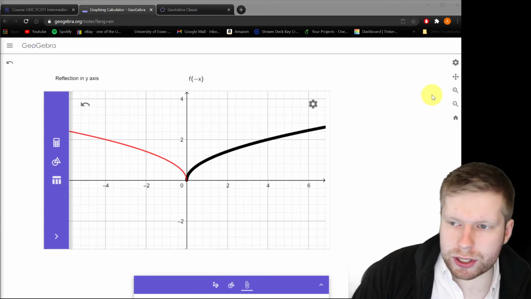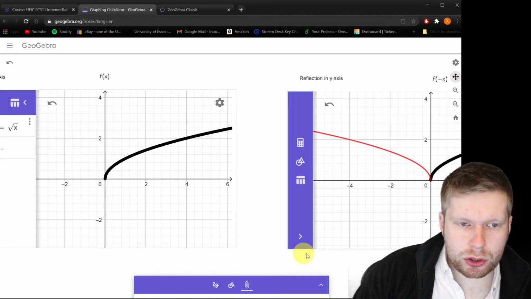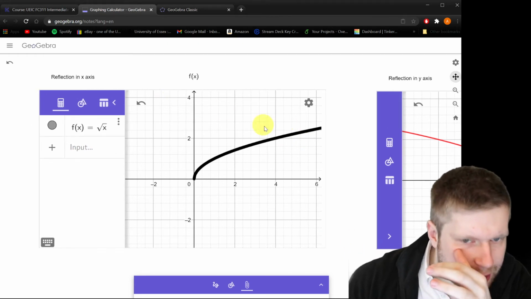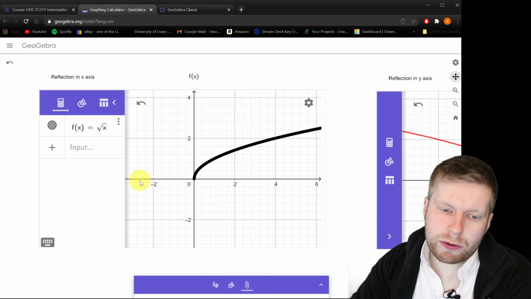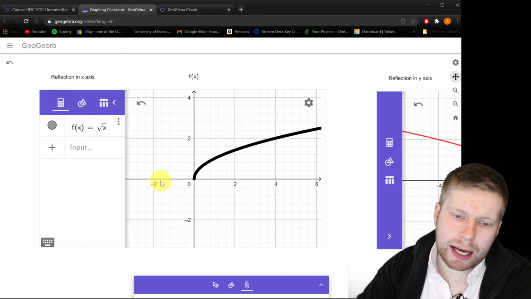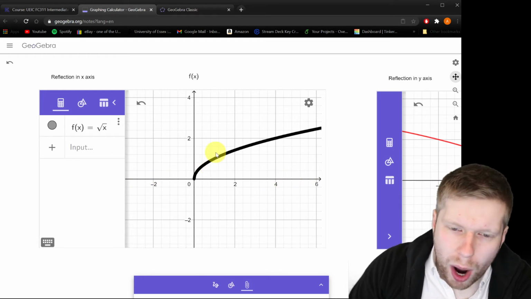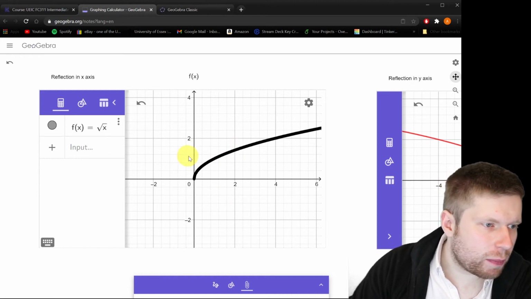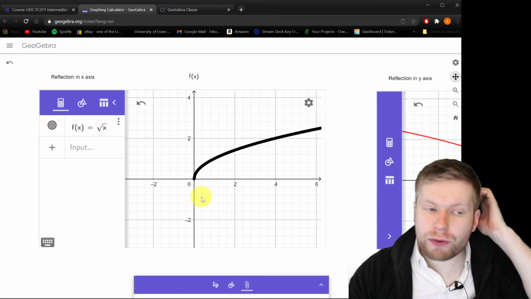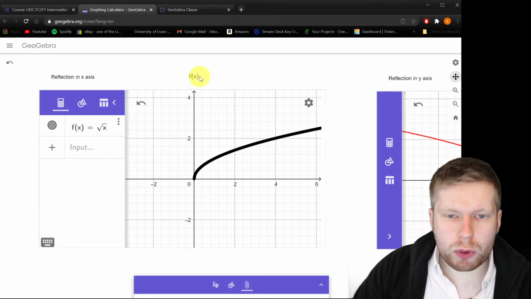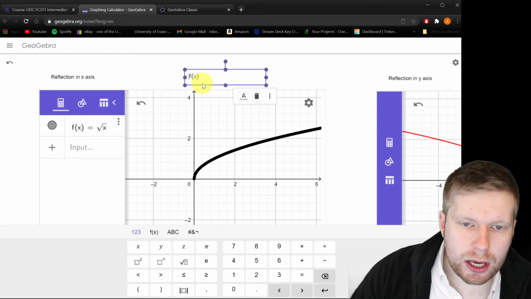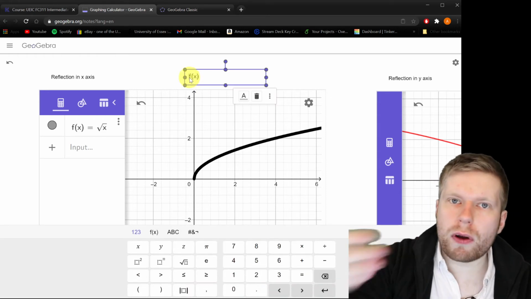Okay, so let's follow the same kind of principle then, but let's do it with a reflection in the x-axis instead. Well, I'm still going to have to make something negative, but what am I going to have to make negative if I'm reflecting it in the x-axis? Well, are you happy? All the y values now have got to be made negative. So this y value up here, this y value at maybe 1, has got to move down here to the y value of negative 1, but the x values need to stay the same. So if I'm not changing the x values at all, but I'm changing the y values, well, that's going to be achieved by changing the values after I've applied them through the function.